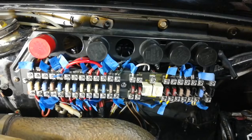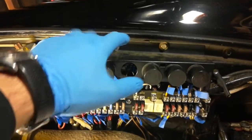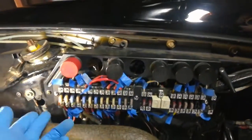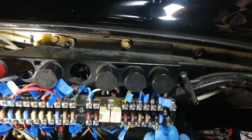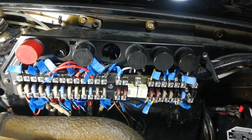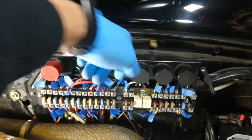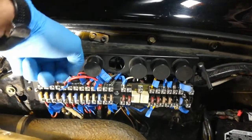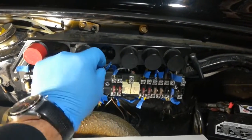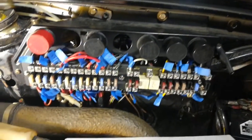Once you've double checked all your wiring to make sure they're in the correct locations, go ahead and mount the fuse panel back on the car using the two screws on top — the screw with the standoff and the one down in the corner. In my case there was really no need to remove it, but I pointed it out at the beginning of the procedure in case you needed to remove the panel to get to the backside to repair any wiring or to pull on extra wiring to have enough length to reach wherever the wire ends needed to go.